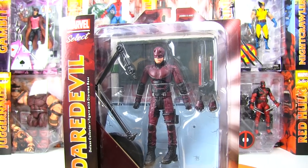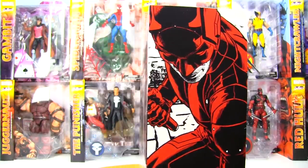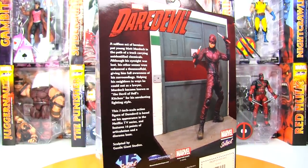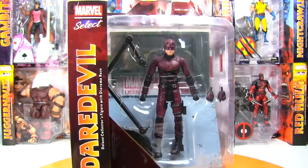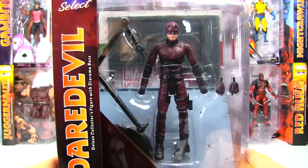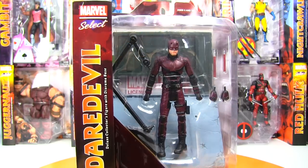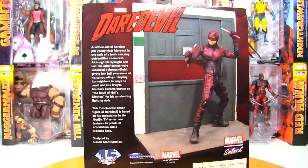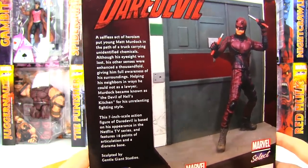I've got a few Marvel Select figures. Most of them are just on their packaging — I haven't opened them up yet — but the ones that are based on live action movies or TV shows I do open those up. This is Matt Murdock from the Netflix series and as you can see he's got a little bit of a clubfoot, a little bent foot. I was planning on opening him up anyway so that doesn't really bother me, but for people who like to keep their figures mint on card for display, that is probably very annoying when a head or body part is turned the wrong way.